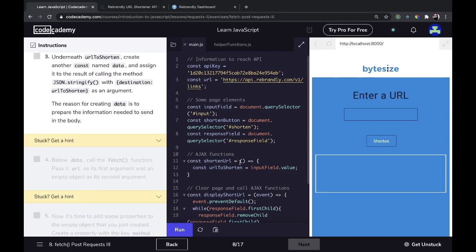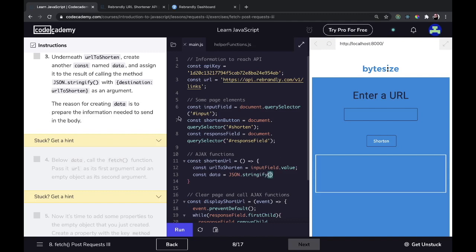Number 3. Underneath URL to shorten, create another const named data and assign it to the result of calling the method json.stringify with destination URL to shorten as an argument. All right, so we'll have our const data, and that will be equal to json.stringify.